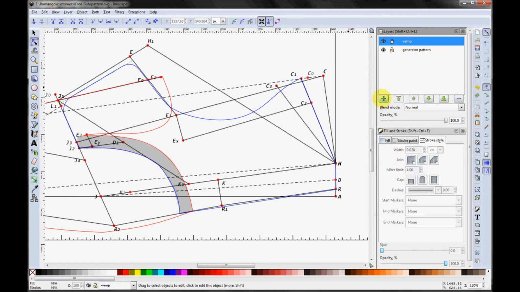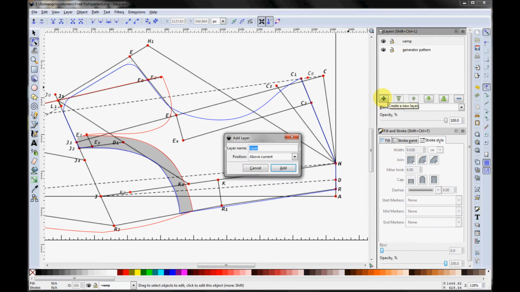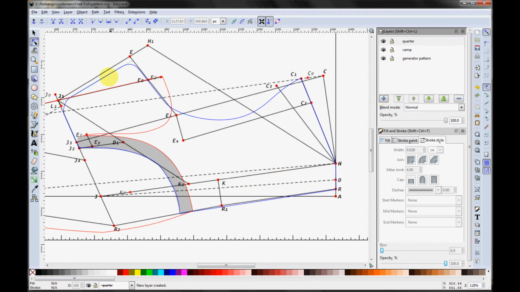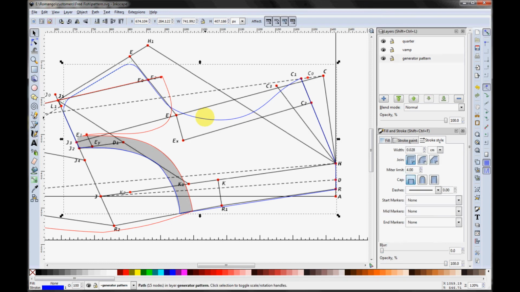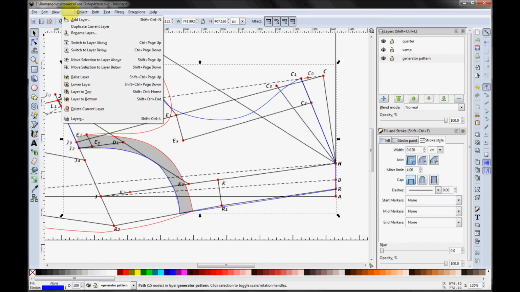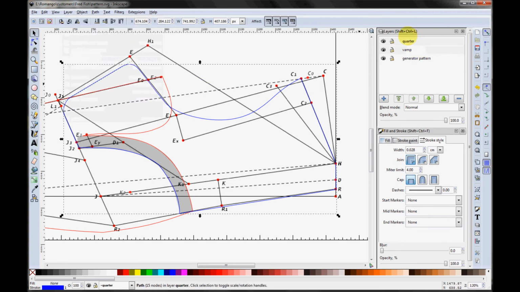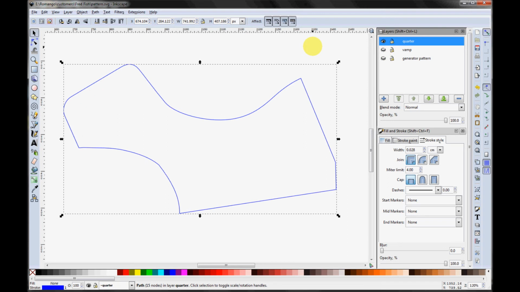I want to add a new layer, so I'm going to add a new layer and call it quarter. Then I go to my arrow selection tool, make sure that's selected, and go Layer, Move Selection to Layer Above. I need to do that twice. And now it's up in the quarter layer. If I turn off the other layers, there's my quarter.